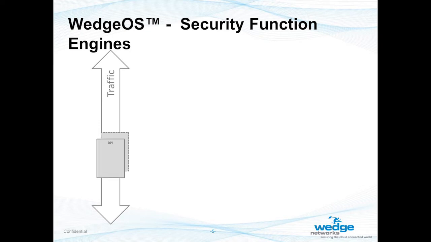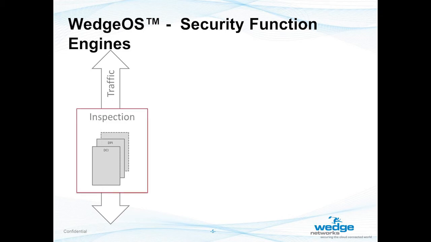Now, we start off with the concept of traffic. The WedgeOS in its deployment form, whether it's an appliance, a virtual appliance, or a cloud, would have to intercept traffic somehow. Once it intercepts traffic, we have scanning functions, and we have deep packet inspection as one of the scanning functions. We have our own proprietary deep content inspection, which is patented, and we own the patents to that. And then once inspection is complete, the result of inspection is MIME objects.